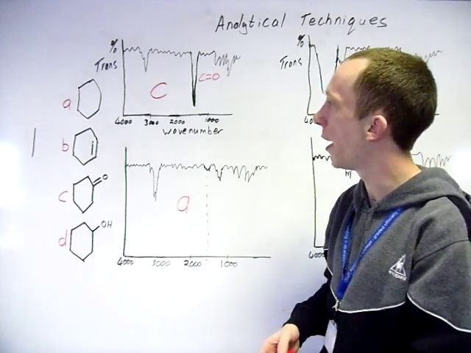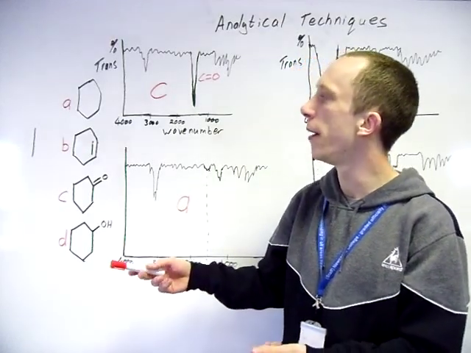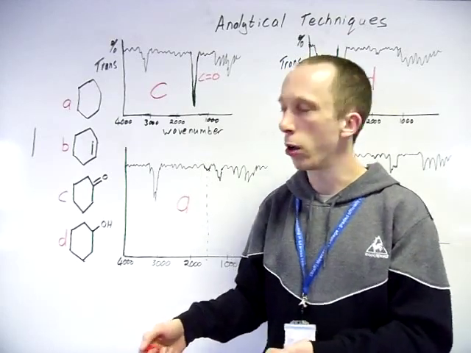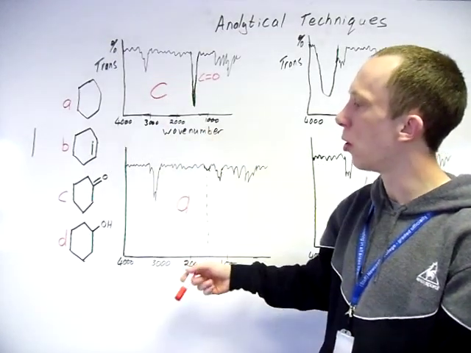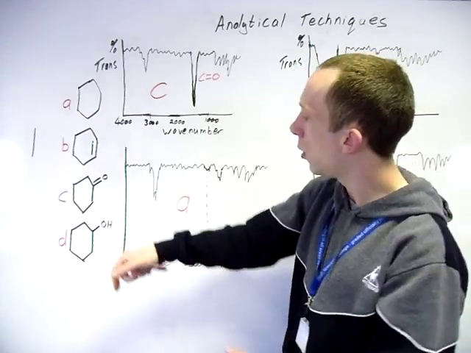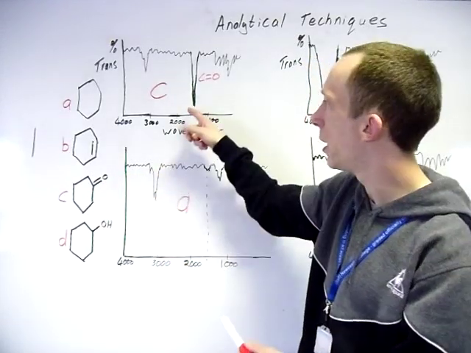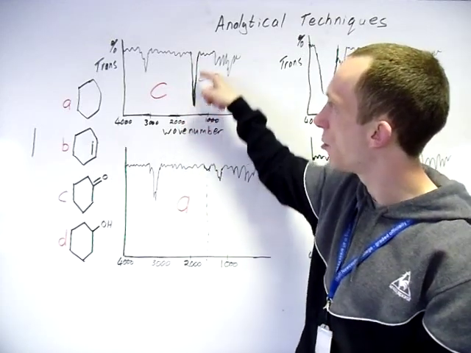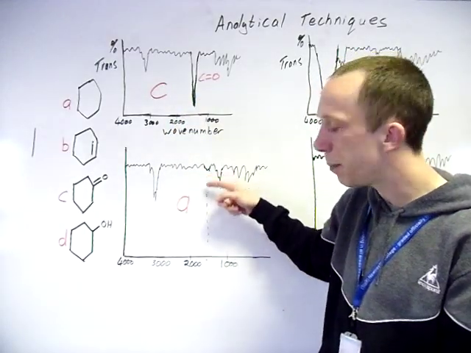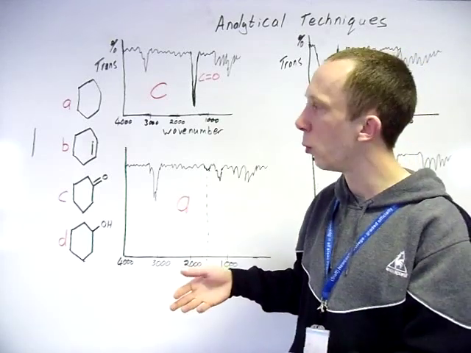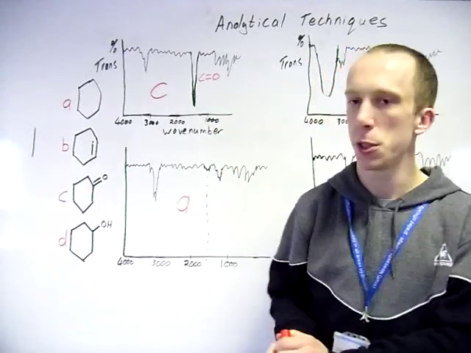Not much else really to do on IR. When you are answering questions though, be very comparative. They do normally have two marks. So say if I showed you this spectra and this spectra, and said which belongs to compound C, you would say that compound C has a C double bond O. State the actual bond you look at, and it is in this region. This spectra has that peak in that region. This spectra does not have any peak in that region. So it's a bit wordy, but get it across. State what bond you are looking at and what region it should be in.